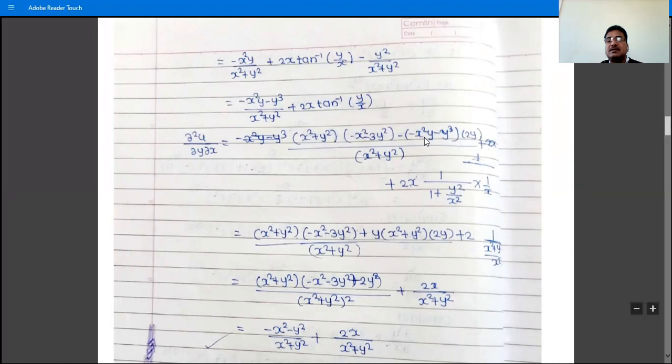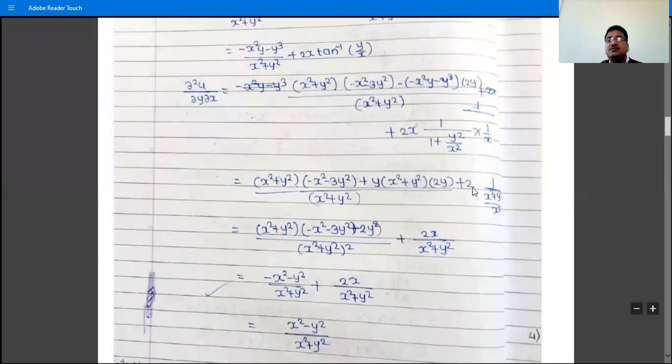This is the term 2y. Take y as minus y as side and sign common, then we have x square plus y square at this place. The simplification of this term is like 2x square, 2x divided by x get cancelled, so 2 by, and then x square multiplied to this x square, 2x square by x square plus y square.